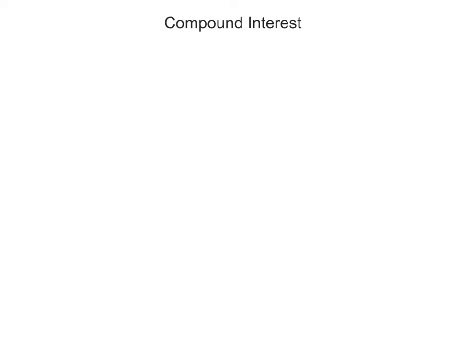Welcome to this screencast on compound interest. What I mean by compound interest is that I put some money aside and it earns some interest, and then the full amount of both my original investment and the interest added to it is what's involved in earning the next amount of interest.